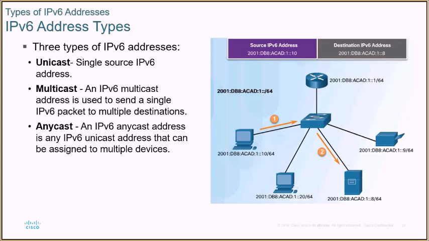Now, of course, with IPv4, there was broadcast. That does not exist in IPv6. They do actually waste quite a few resources, broadcasts, and so they've basically gotten rid of them. Now, an anycast is basically a unicast address that's been assigned to multiple devices. This is pretty much the only mention we're going to make of anycast in the entire CCNA curriculum. So, yeah, we don't really talk about it in any great depth.